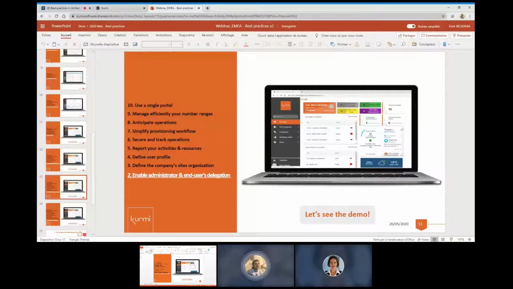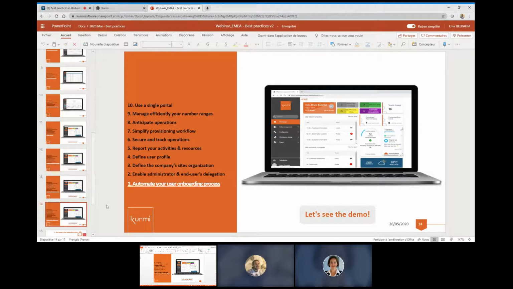All those basic actions, you want to delegate this to end users so they don't have to call the help desk each time they have basic actions to perform. So you can also give them a portal. And in Kermi Unified Provisioning, we do have a portal for both creating those admin accounts and profiles, as you just saw, and also a portal which is very intuitive and easy to use for end users to make basic actions.